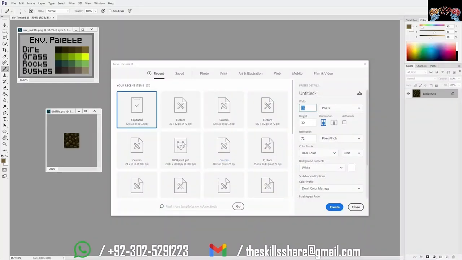Hi there, Andrew here. In the last video, I showed you how to make a dirt tile that could fit onto our grid and would seamlessly line up with itself. Now we will take that single tile and turn it into a series of tiles that can be used to create a variety of levels.